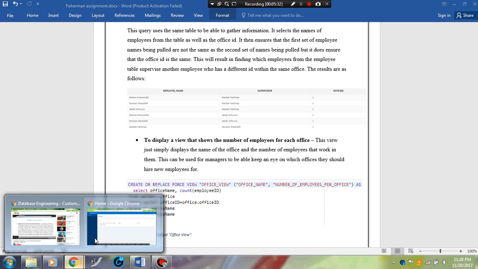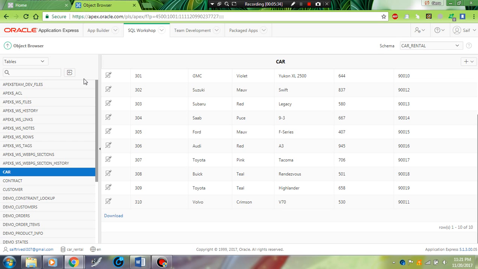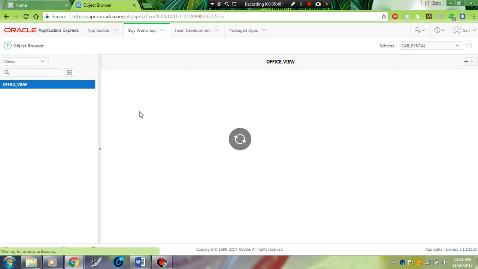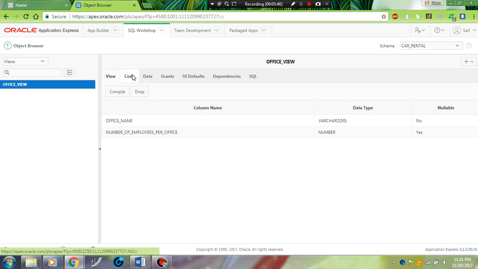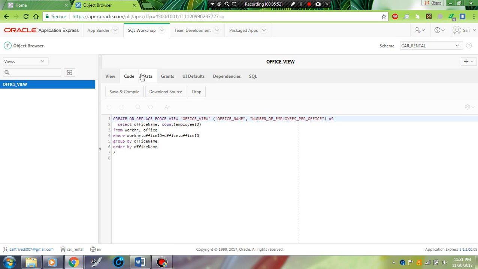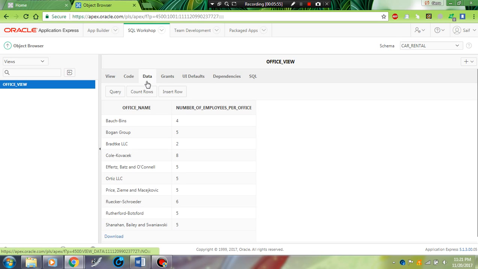So if I run, no, actually, sorry, not run it. If I switch over to views, you'll see office view, and when it loads, you'll see all the necessary information. You'll see the total number of employees at which offices. If I look at data, you would see the office name and the total number of employees for that office.